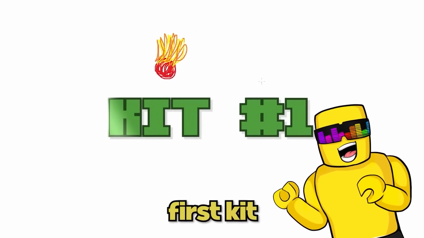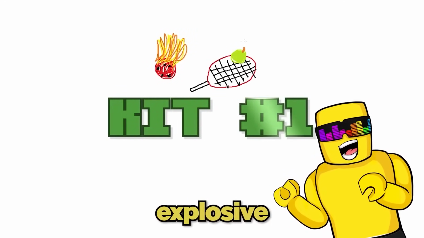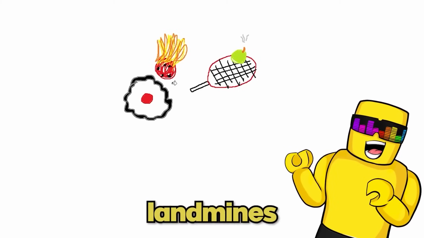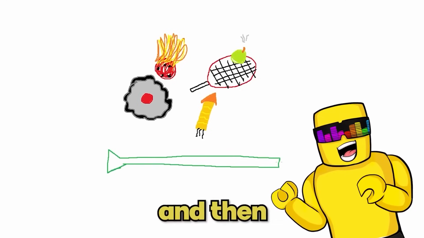Now, I wanted the first kit to be the explosive kit, so I drew in some fireballs, the new explosive tennis racket, a couple of landmines that happen to look like fried eggs, the sticky firework, and then the RPG.